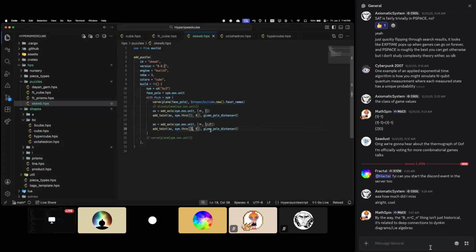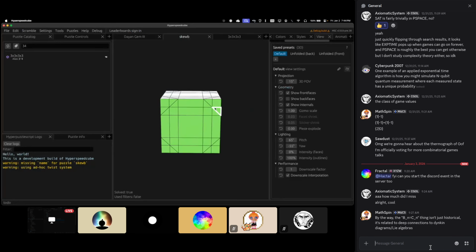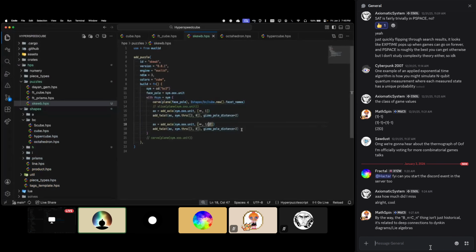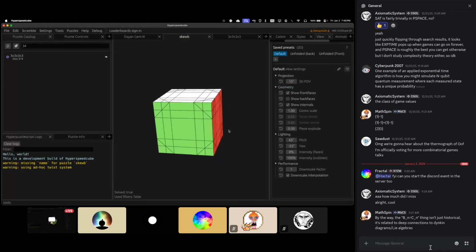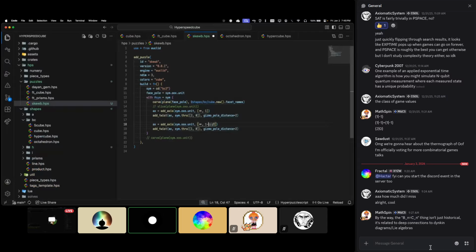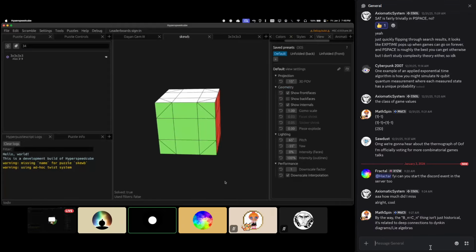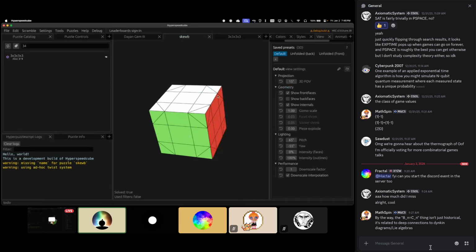Nope. That looks like halfway. Like 1 minus 1 over square root of 2, times 2 or something like that. So we do 1 minus this, times 2. I bet that'll do it. There we go. There's probably a nicer expression.